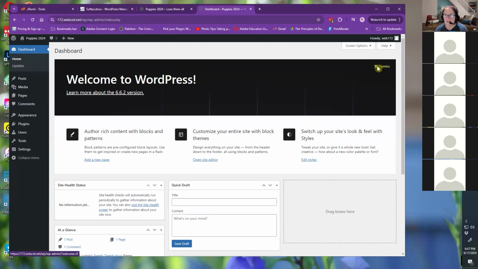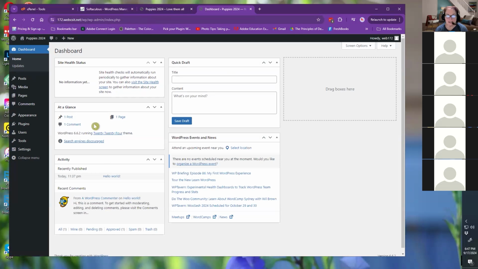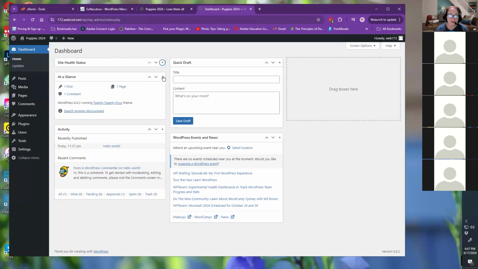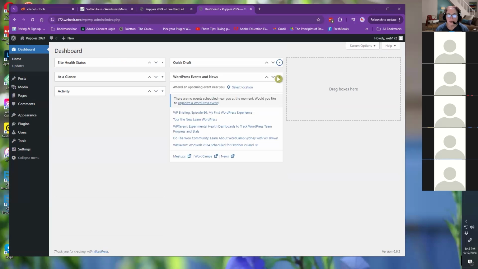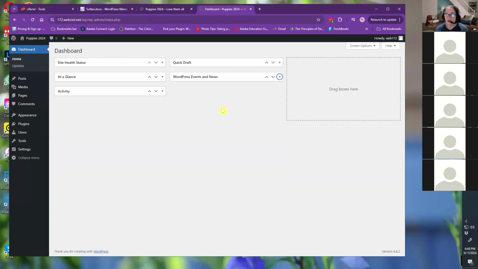I can dismiss that and get just these little boxes that give me little bits of information. I can also decide to close them up with the little triangle on the right. As I put more plugins on this website, this dashboard will get more cluttered.